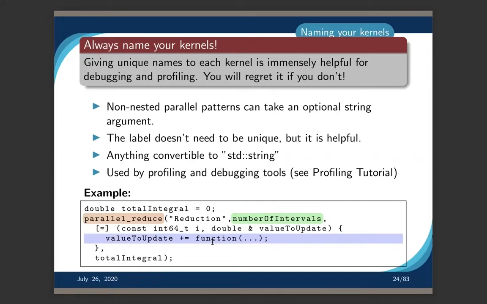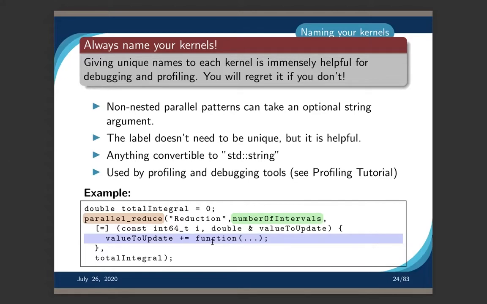And this label is essentially anything convertible to a std::string. Typically, I would recommend providing a literal string in the launch command, because it doesn't necessarily need to generate an allocated string, largely because the compiler can then figure out that this thing is const and potentially isn't used later.